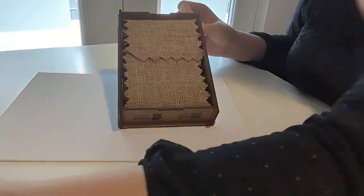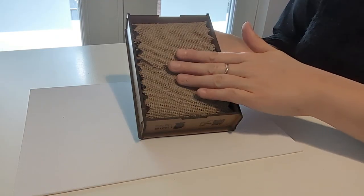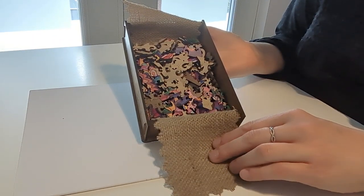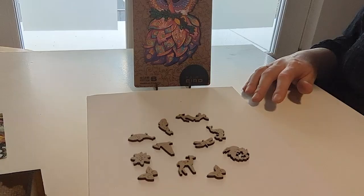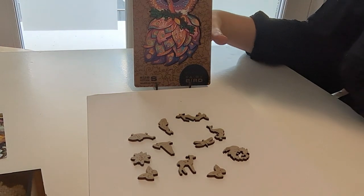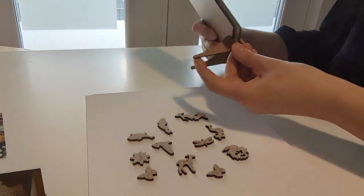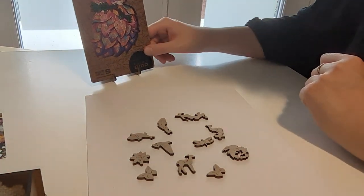The second thing we see when we open the box is a strip of burlap. So I open the burlap, and here are my pieces. We're going to change angles so that I can show you the pieces better. I looked on the website and they have two puzzle pieces that go as a stand, like this. You stick them to the front of the box and it's like a little puzzle stand, which I thought was nice.